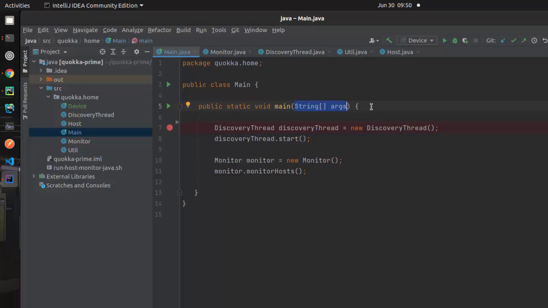In this situation, I'm doing fairly bare bones discovery of hosts and monitoring of hosts, and so I'm not doing anything with them. Remember, we're using curly braces. Indents don't matter. These could all be starting at location 0 without any indentation, or it could all be on the same line, because the compiler is smart enough to look at these open and close curly braces and know where things begin and end.